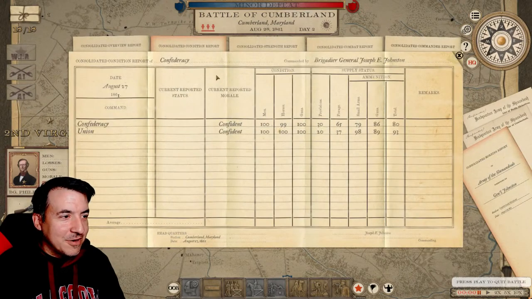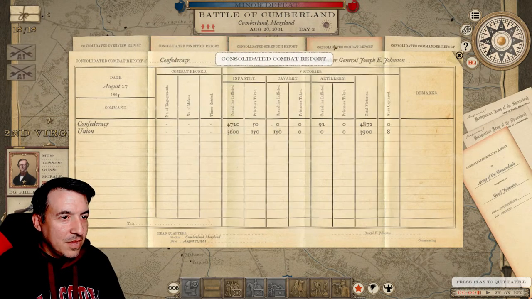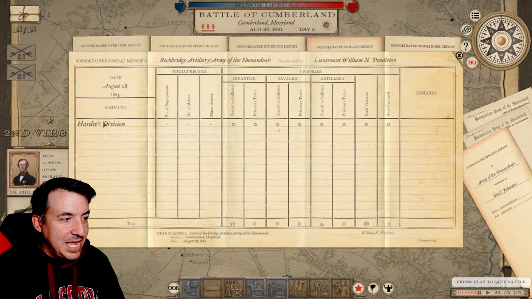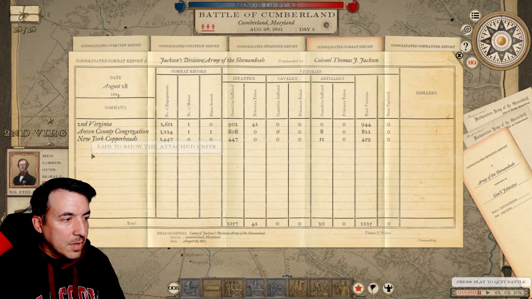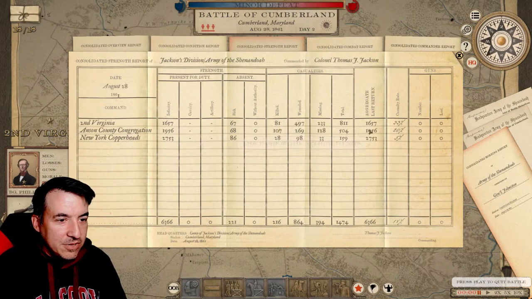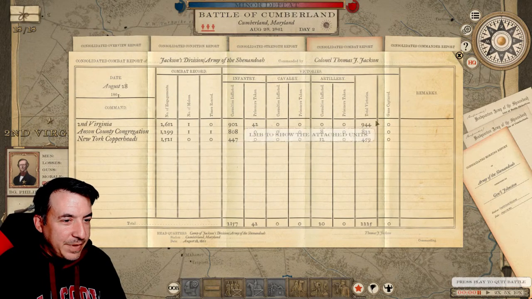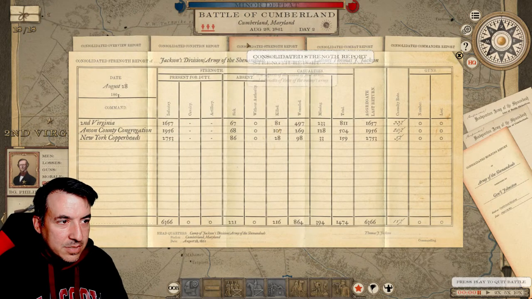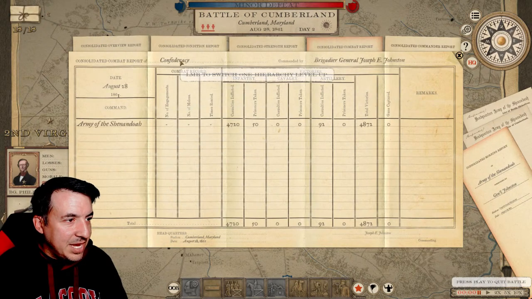Let's look and see if there's any battle honors to be had. On this one, first of all, we'll look at the combat report. Jackson's division does the most damage here. Specifically, we're looking at 2nd Virginia and the Anson County congregation. So 2nd Virginia loses 33% of their men. Anson County loses 20%. They inflict similar numbers of casualties. I think I'm going to give it to Polk's boys, but let's look real quick, see if there's anybody else we should consider.